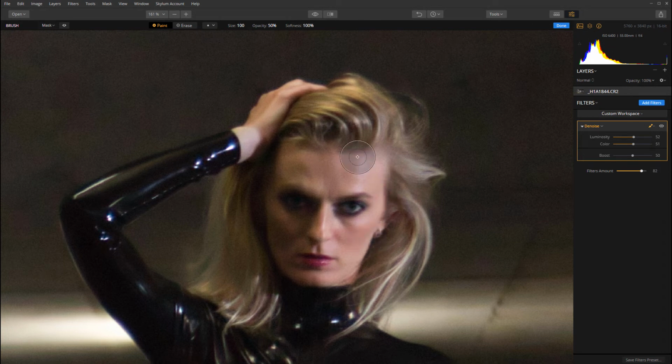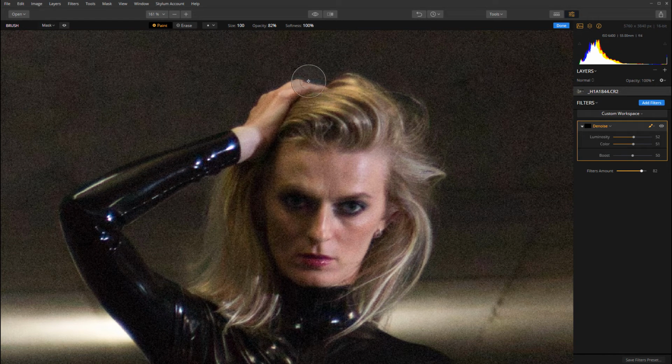If you work with a Wacom, you can have a different setup. I will set my opacity a little bit higher, since I'm working with a mouse. And next, notice right here there is grain everywhere. So when I start painting, it will remove noise just in these areas. If you start painting this way, actually, you know what, let's go to 100%.